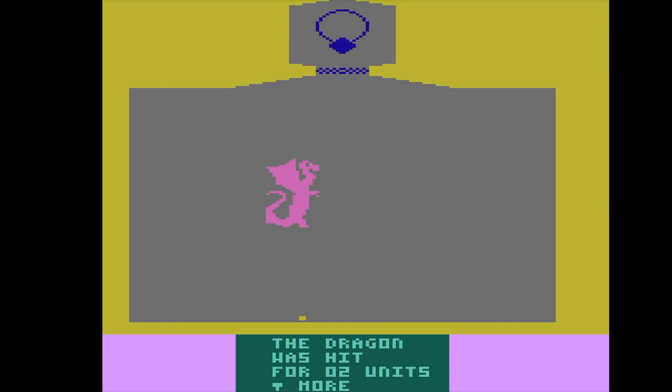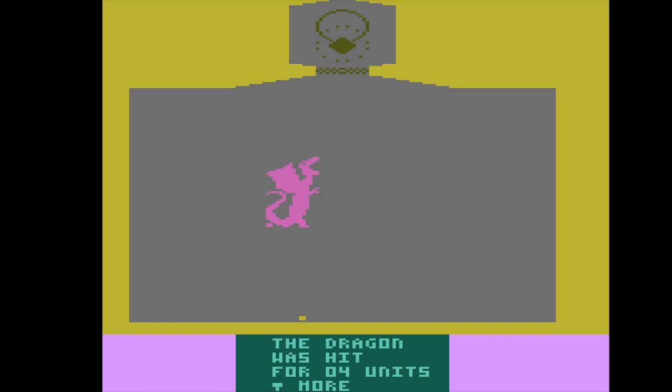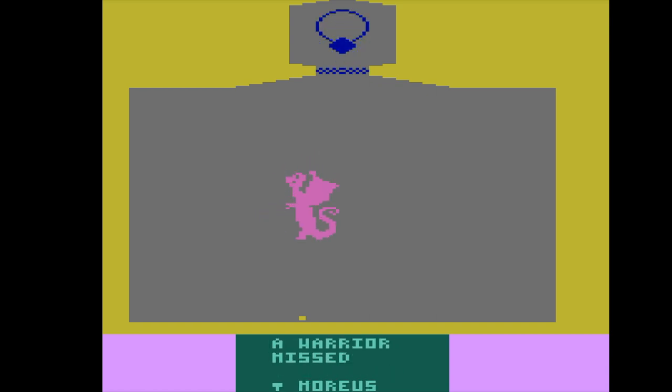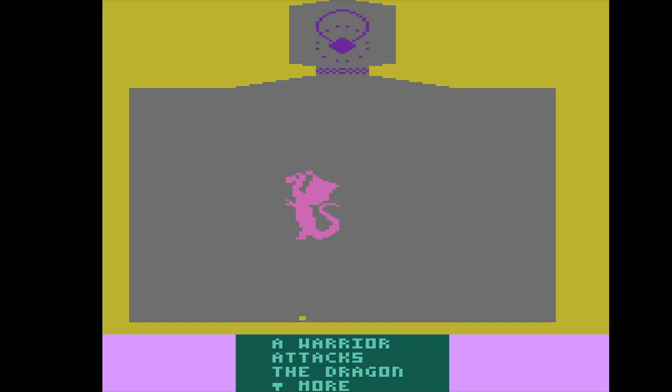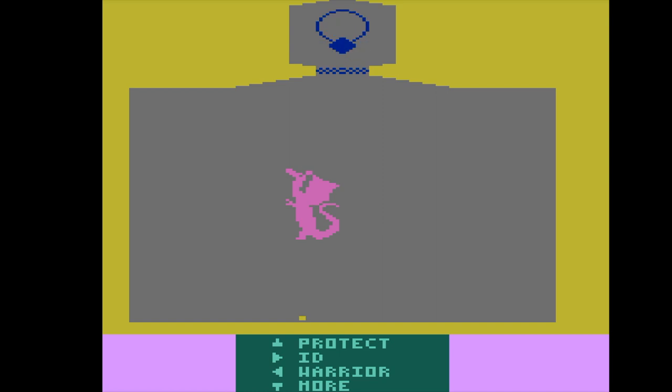As I'm a coward, I let my guys fight and just stay back. Use my longbow again. Use my longbow. Oops, I killed one of my guys. So I'll get the other guy going. Use warrior.